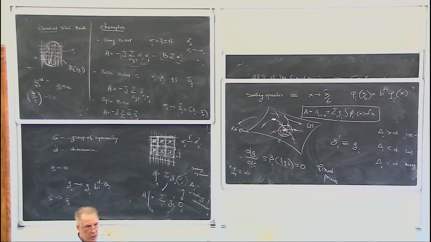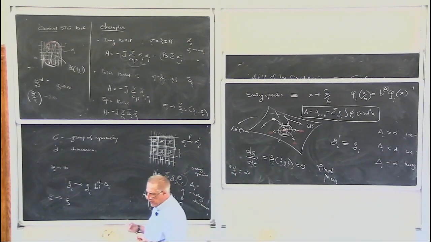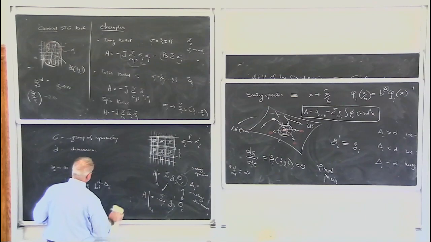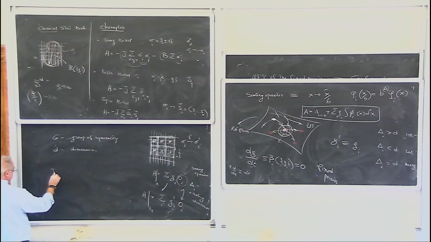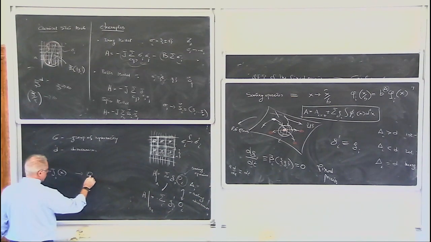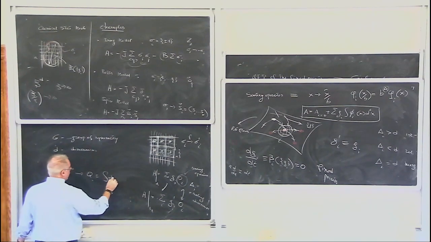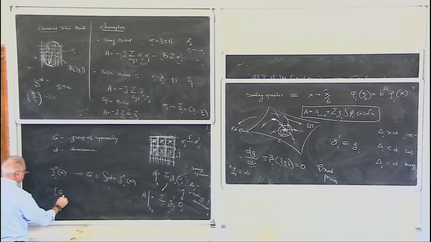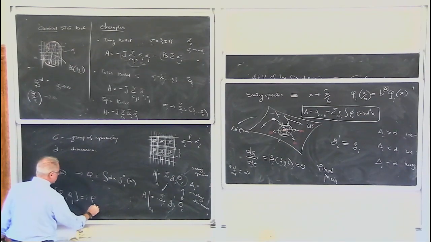If you go to the next order, what is marginal might turn out to be a marginally relevant operator or a marginally irrelevant operator, okay? So the only case where an operator becomes really marginal to all orders is when you have a symmetry associated to it. For instance, if you have a group of symmetry, there are currents, and the currents never renormalize. The reason is that you have currents, J_i(x), and then you have charges, which are the integral over space of this current. Now, if you have a group, these charges satisfy the commutation relations of your group of symmetry.